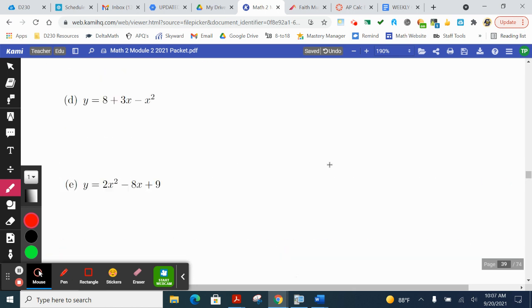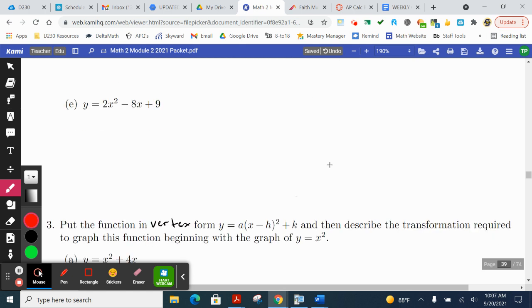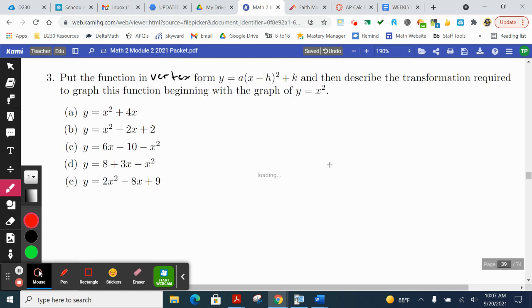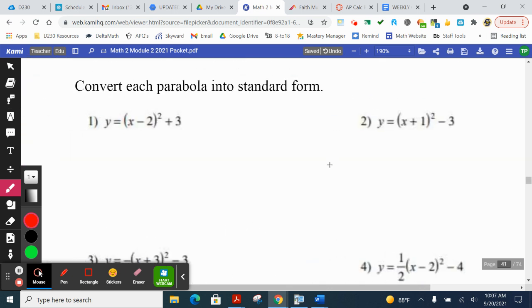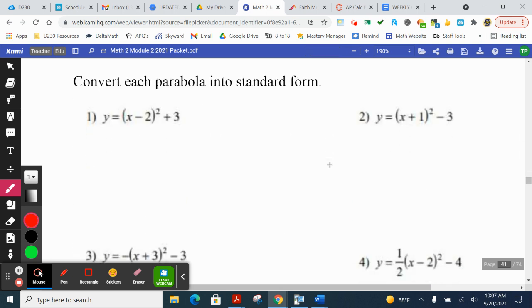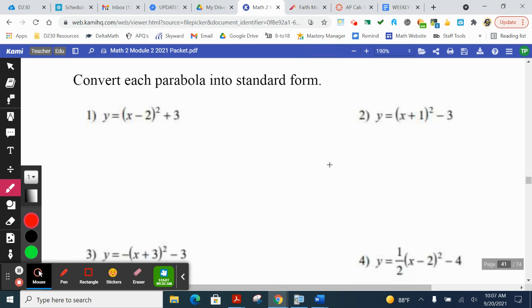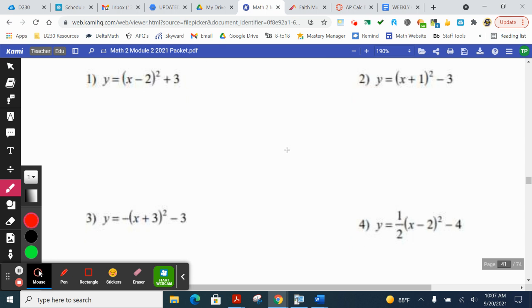We're just going to do one of these because this was the question that we got asked at the beginning of class from the homework. Go to number 5, the next set of problems. Or the next, I don't know how I have it numbered. Just go to the next page. Convert each parabola into standard form. So this was Jackson's question a little bit ago. So we've already done a couple of these. So we'll maybe do 1 or 2 of them.